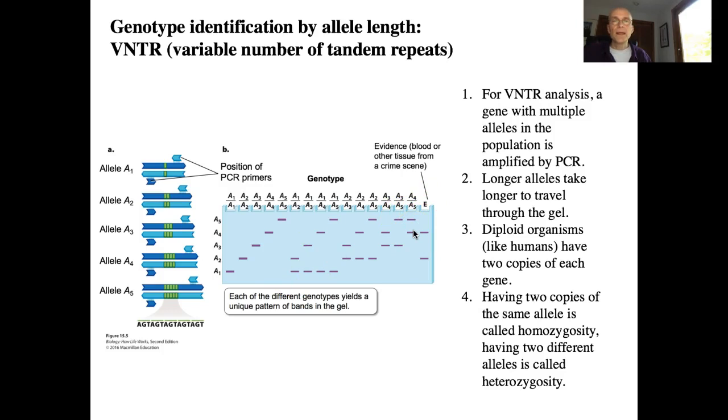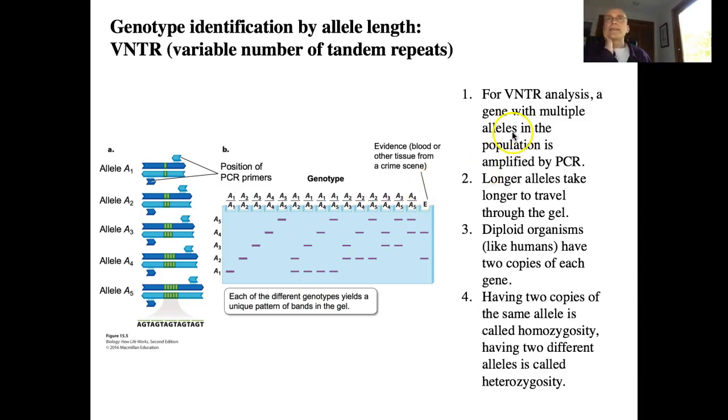And so if you imagine isolating DNA from one person and from another person, or from a tissue in another tissue, or from a blood stain at a crime scene and a person that might be the suspect, you can see whether they have the same patterns, the same genetic fingerprint. And so if you find this in your crime scene and you find this fingerprint in the suspect, can't be the same person, right? That would exclude that person, at least from being the source of this particular DNA sample.